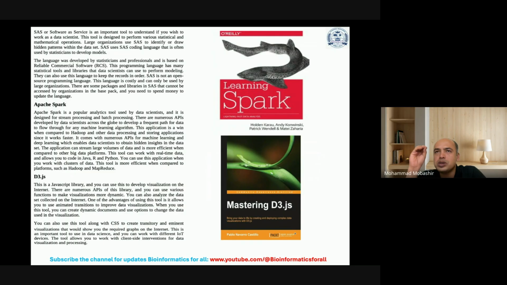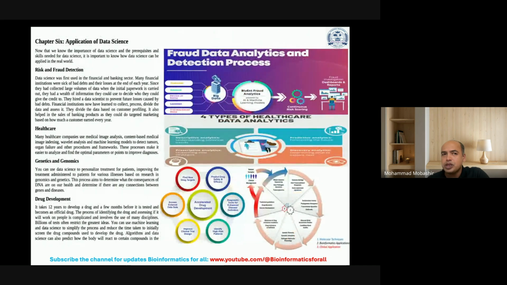You just need to select the options, what kind of statistical options you want to continue. Then it is Apache, and then some visualizations like D3.js, JavaScript. But for visualization also, there are multiple ways to visualize. So these are some of the things which you need to know.